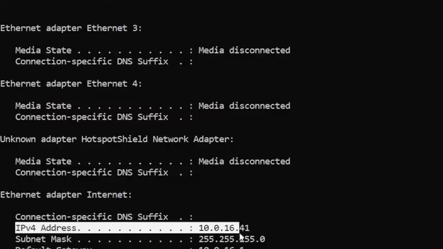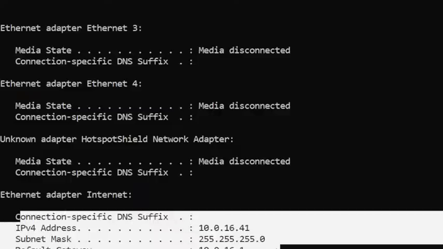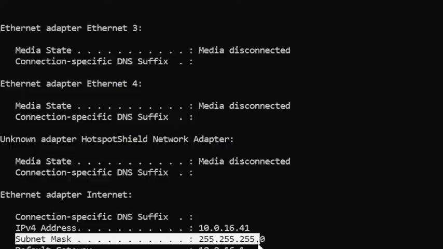On any device on which you have admin access, you can run this command ipconfig, and you can get your current IP configuration. This is your IP configuration, and you can see this is the subnet mask.